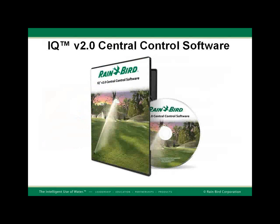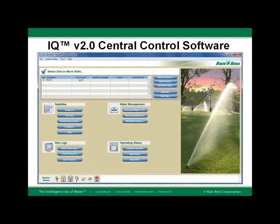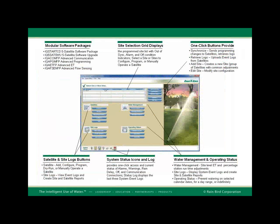And we have the IQ software. Very simple to see, very simple to use. The buttons are, as you're doing a function, those are the buttons that are there so that walks you through which ones to program. A lot of great features.